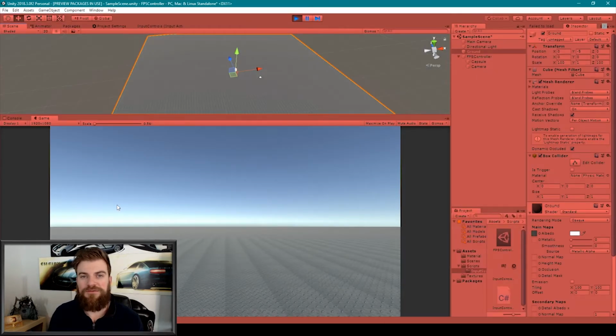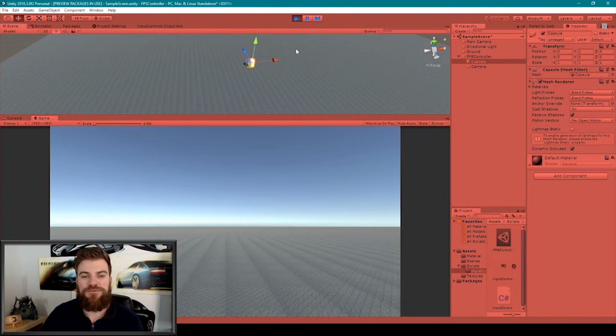So the camera that's capturing our game view is our first person camera. This is a camera that is attached to our first person controller. And then in the scene view, you'll be able to see what's actually happening. So we have this cube object that I stretched out to be a platform for our player to walk on. And then we have this capsule object, which is our first-person controller.